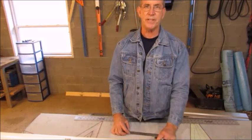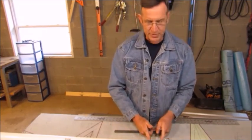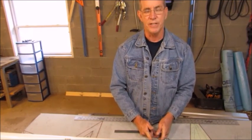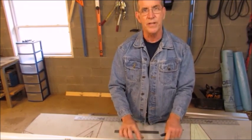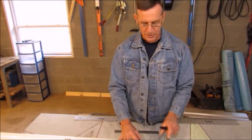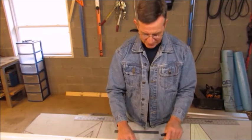Now, something you need to take into consideration when you make these connections, this connector has to be centered in the middle of these 2 rows enough to where it will not get in the way of mounting these twigs when you get ready to mount them. You don't want to mount your twigs on top of the connector. That could get kind of nasty.